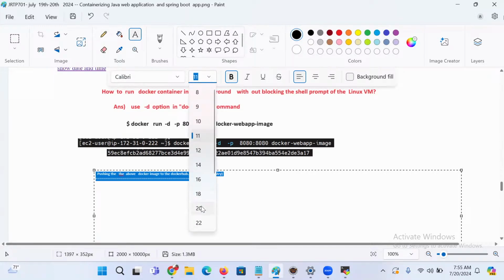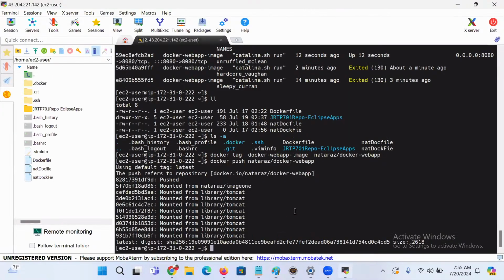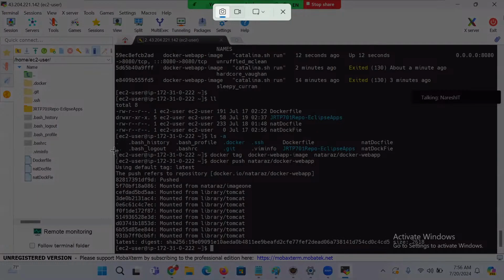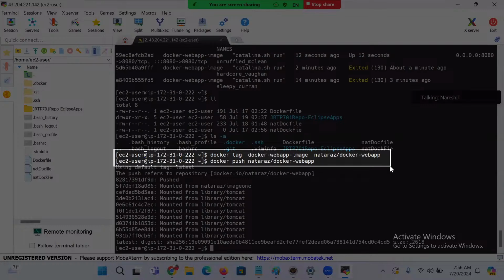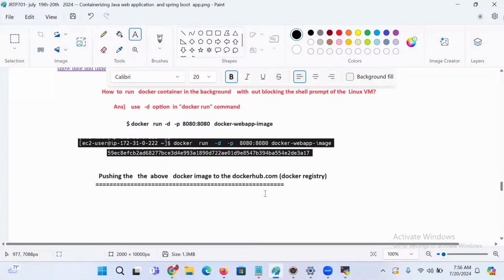Tell me, what are the two commands I should do? One is tagging, one is pushing, guys. Already I logged in, that's why it is not asking for credentials again. Okay, save, paste.